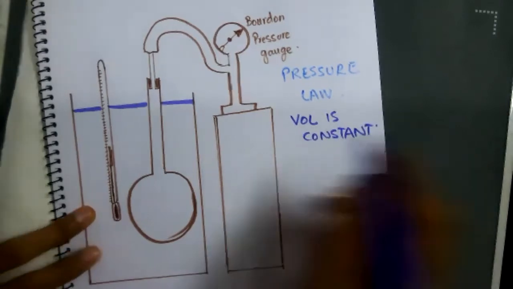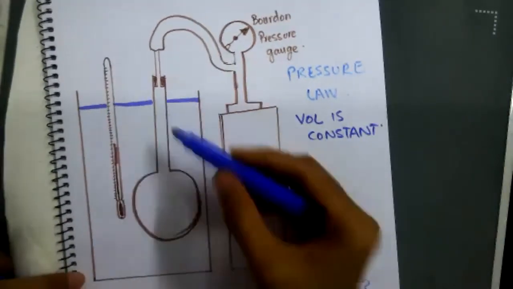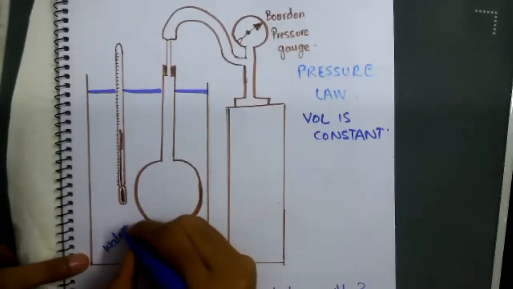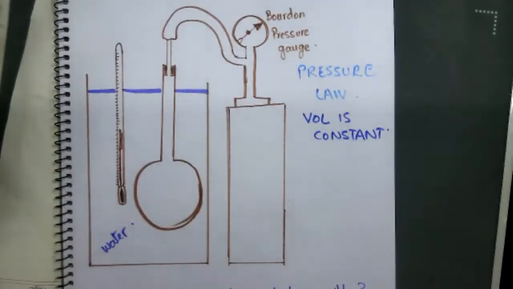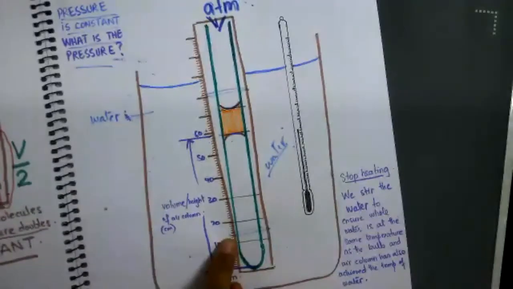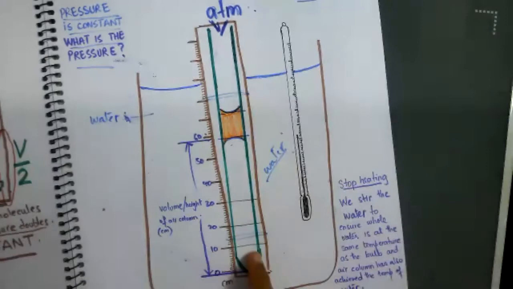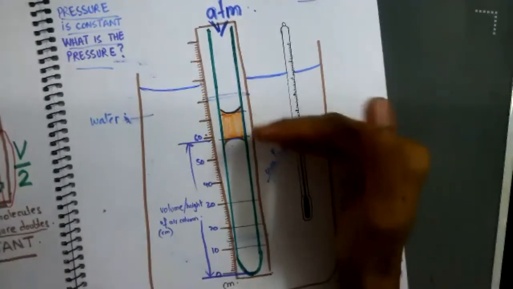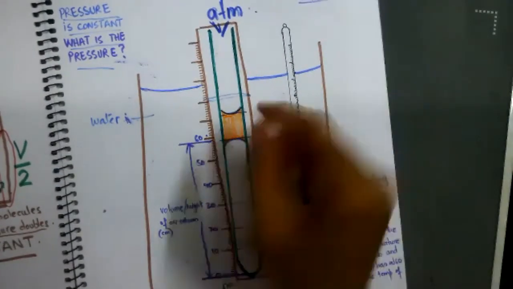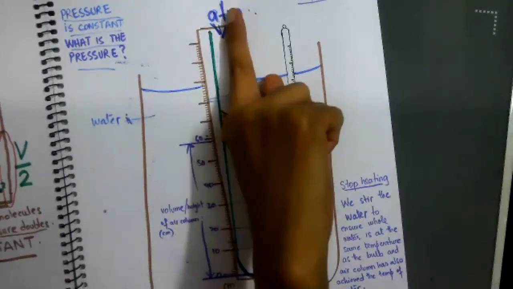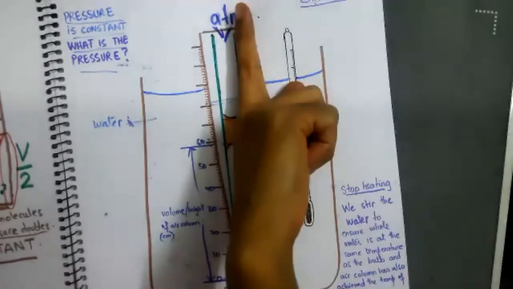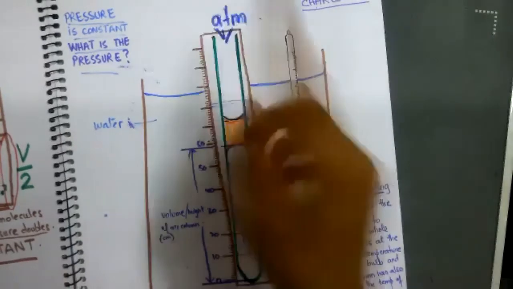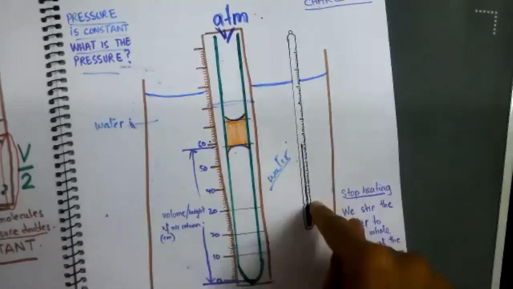Okay, now again, I did not color this. This is all blue. This is water. Another thing that I forgot to mention here in this Charles' law experiment is to make sure that this whole column is immersed in the water. Your air column should not be sticking out of the water. The whole thing should be inside the water.